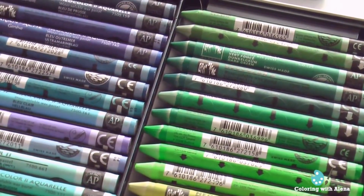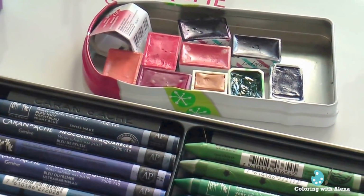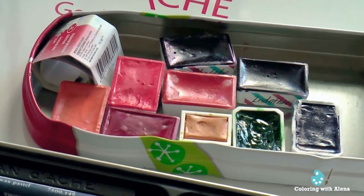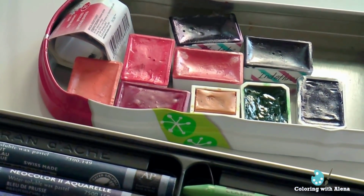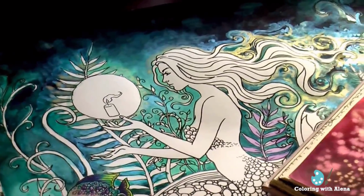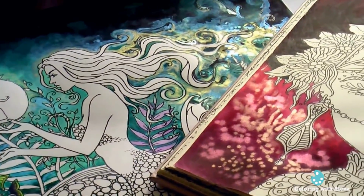I decided not to do any special plans for May. First, I want to finish all my unfinished pages, which I promised to you, like Briar, like Villain, like the unfinished page from Zemlya's Nova. Then I want to color a page completely with acrylic paints, so I want acrylic to be my art supply of the month. I just want to show you a small sneak peek of the projects which I am preparing for May for my Patreon page.